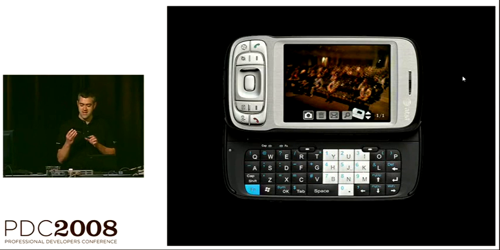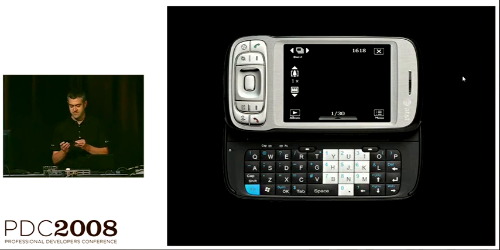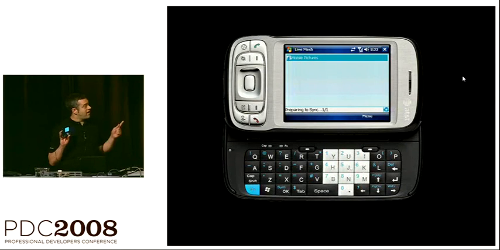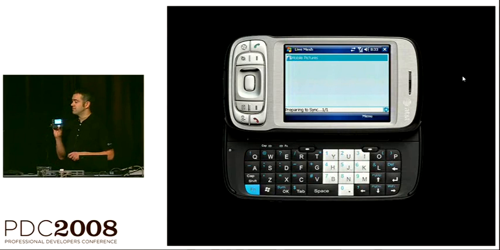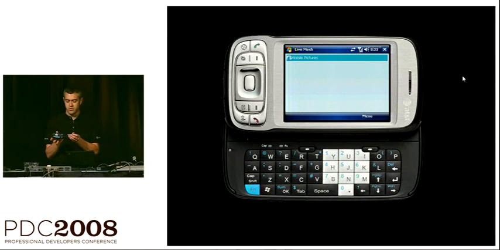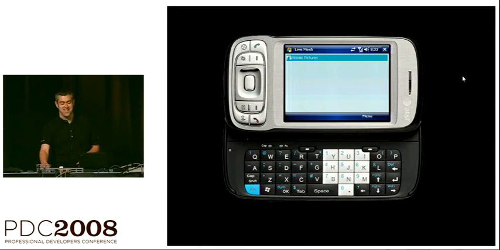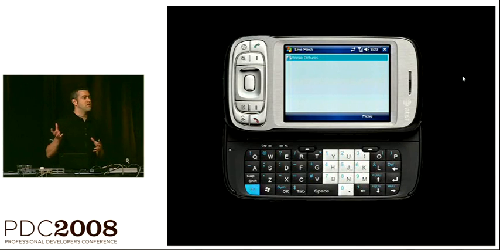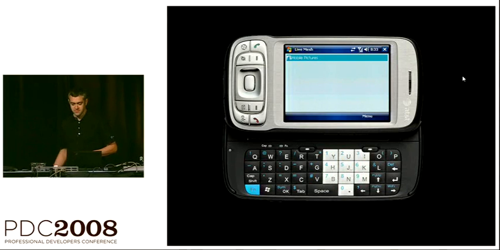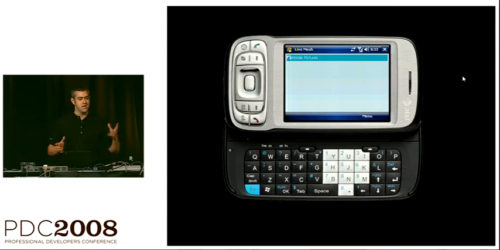So that's pretty cool. It's fun to have the picture on my phone. But let's see what else I can do here. So, oops. There we go. As you can see, I'm actually running the mobile live mesh client that we've told you about. And in fact, I'm pretty sure this is the first time that anybody has demoed this anywhere. So go ahead and take a picture of that. So I've got basically the mobile live operating environment for Windows Mobile 6.1 running on the phone. And it's actually syncing up to the cloud.